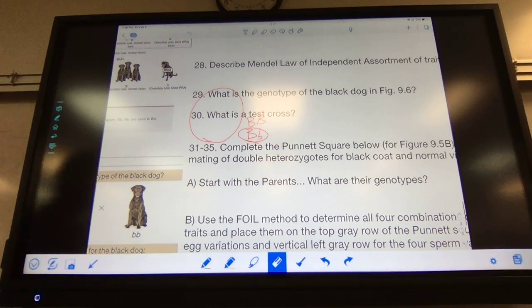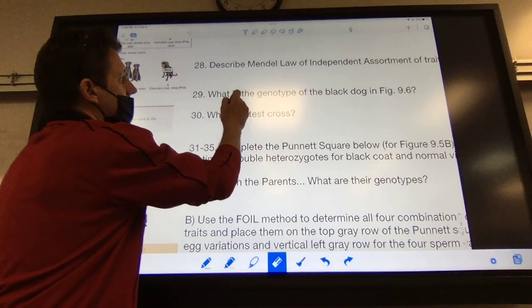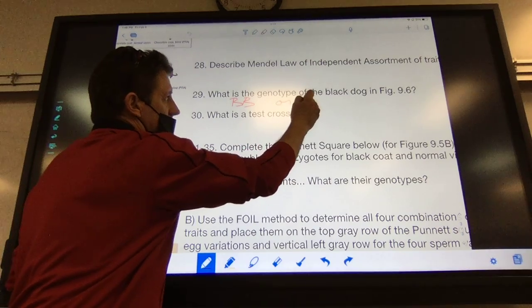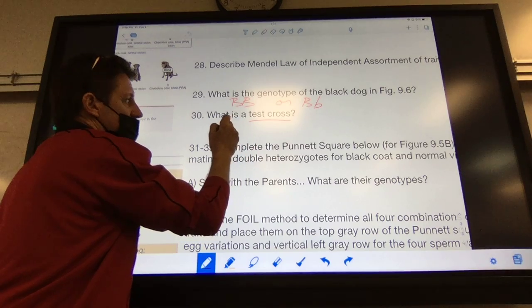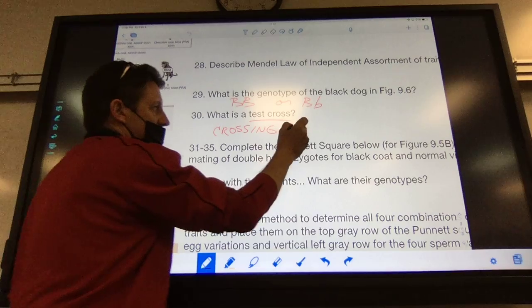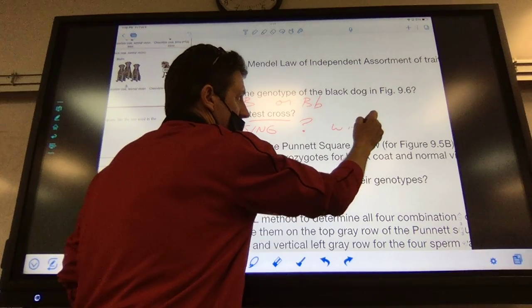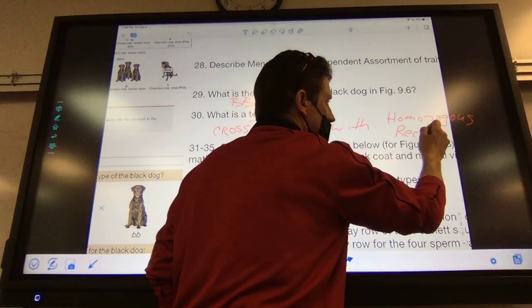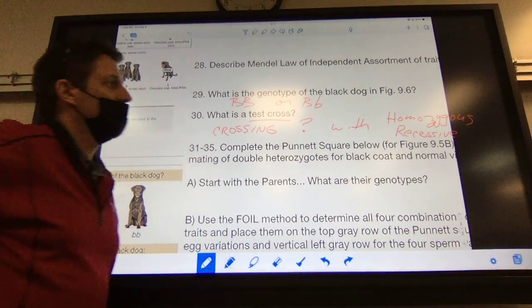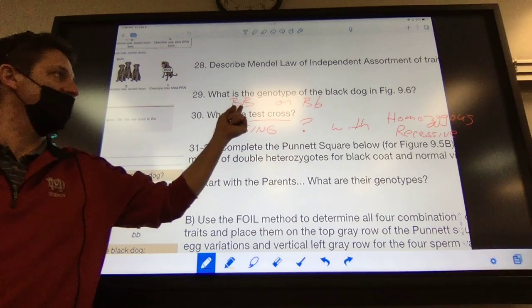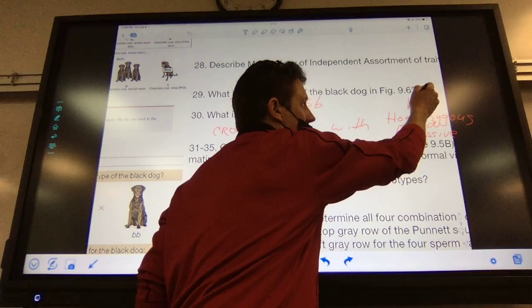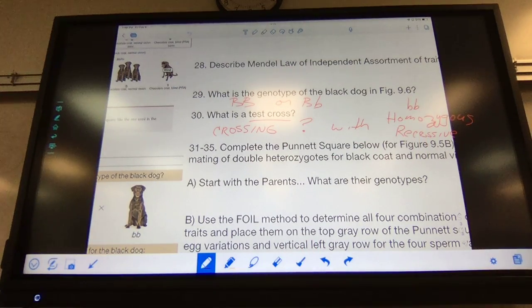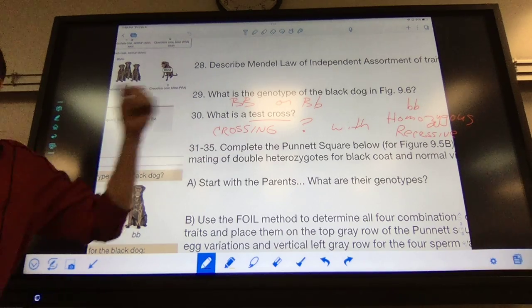So, back up here, he's either homozygous dominant or he's heterozygous. A test cross is crossing the unknown with homozygous recessive. We don't know if he's that or that. Crossing it with a known guy, and we know that the only way to know for sure what the genetics of the animal is, is if they're homozygous recessive. So you do that test cross right there, and if some of the puppies are brown, you know that that unknown guy is carrying the recessive.